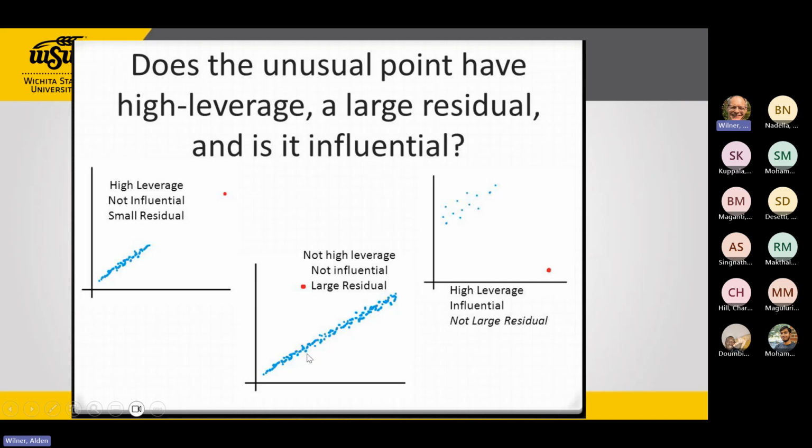So in this case, adding or deleting that would probably just pull up the curve a little bit without changing the slope. In this case, this data point is far away in the X and the Y directions. So it's a high leverage point. It could make a huge difference. But because the line passes right next to where that point is, it doesn't have a high influence, because why?